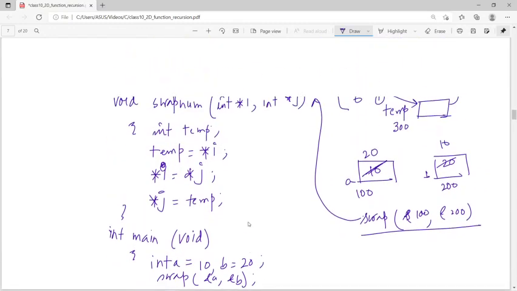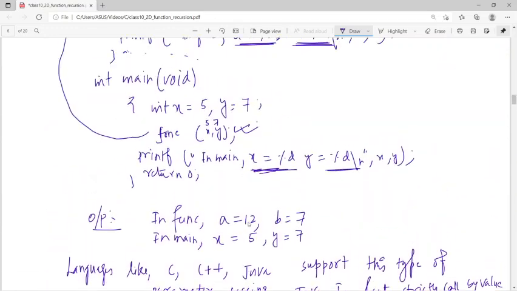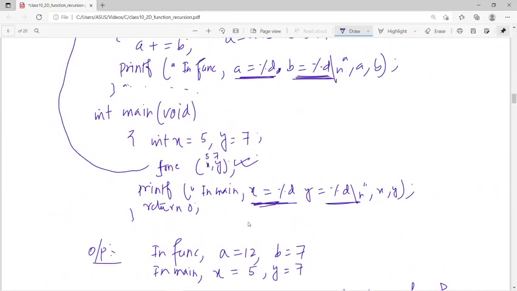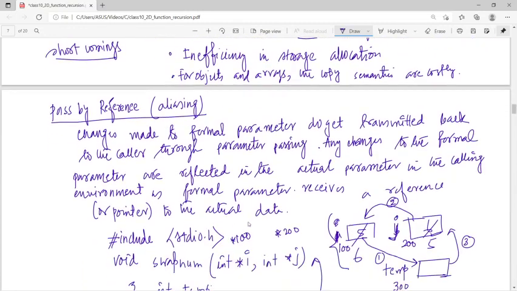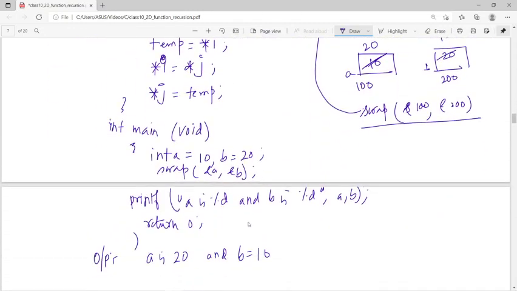That means in the previous case, what will happen? When we call the functions, the value of x and y remains 5 and 7. It will not change. Only the variables A and B will be changed, because we are only modifying B, A. If we modify B, then it will also change. But in that case, we are changing the data corresponding to I and J. But by using pointer allocations, the actual value of the memory is also being changed.